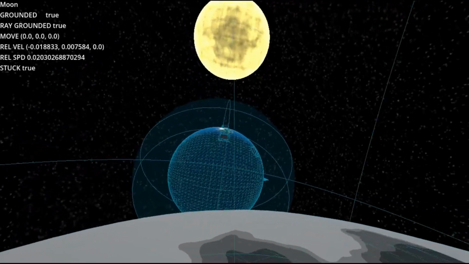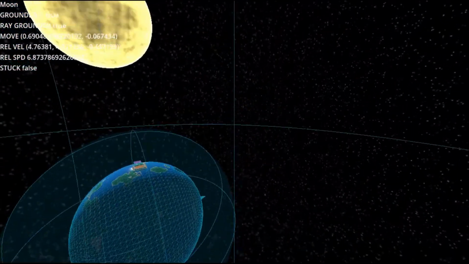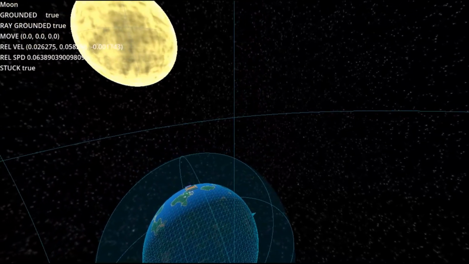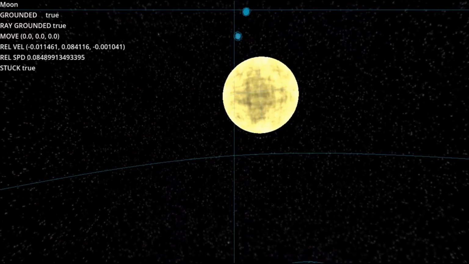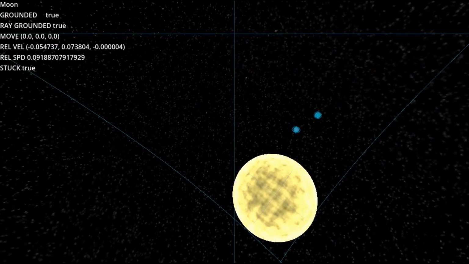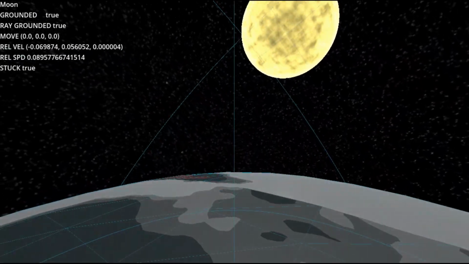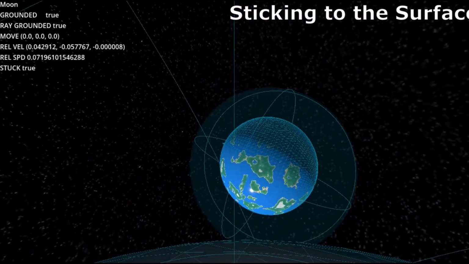Standing still doesn't mean having zero world velocity. It means matching the velocity of the surface beneath your feet. Without this step, rotating planets would constantly push and slide the player around. With it, the player naturally inherits the motion of the world they're standing on. Mostly anyway. There's still one more trick needed to make standing still feel truly stable.